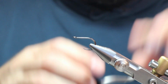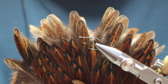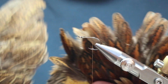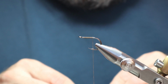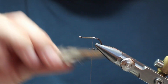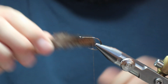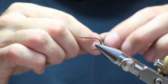Thread is 6-0 Uni. This is camel. The ones that I want to use for this tail that I'm going to first put on, which I'll show you how I do it, is I want to use this cape that has some very skinny feathers in it. See that? These are real skinny compared to that one I was showing you before. Gigantic. So I got a couple here, and the way we're going to put it on is like that. Normally you'd see a streamer like a Cary Stevens and you'd put it on like this, right? Well, these, you put them on the opposite way, and it's to create movement. So if you think about it, you put this on the tail, water hits this and it's going to make it like that.